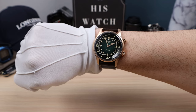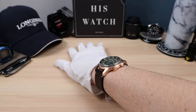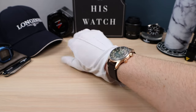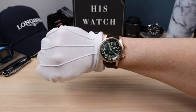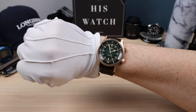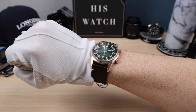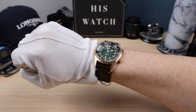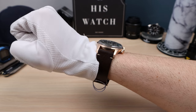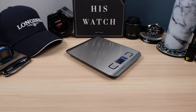The lug to lug is definitely long, but because it downturns so dramatically, it's not bad. A bit too big for me, but I don't know. It has a lot of presence. Kind of feel like a boss with it, but yeah, a bit too large for my taste, but still amazingly beautiful. I would say 7 inch wrist and above. Maybe 6.75. Man, it's gorgeous.